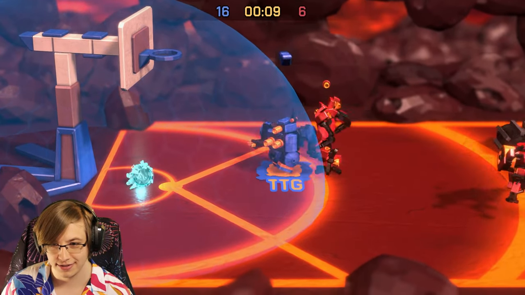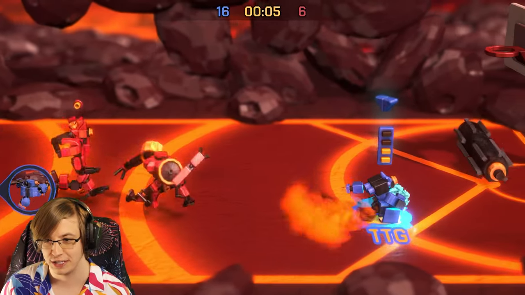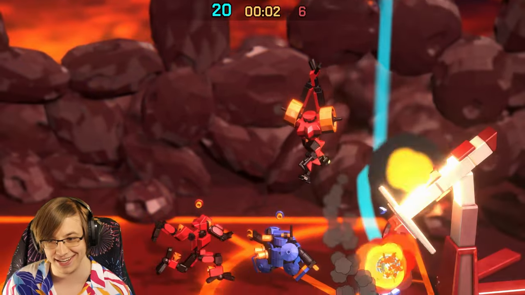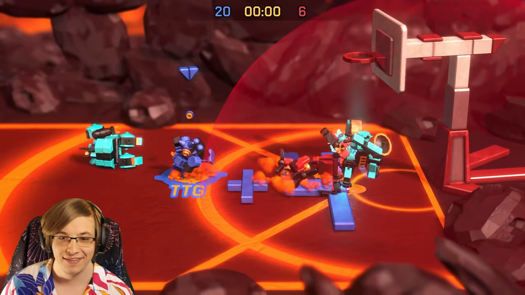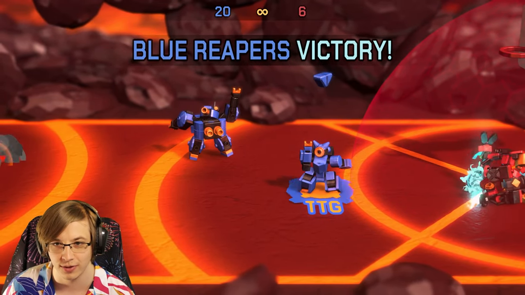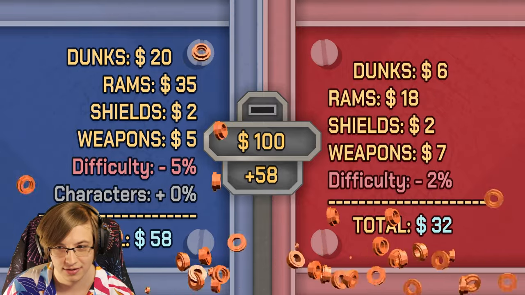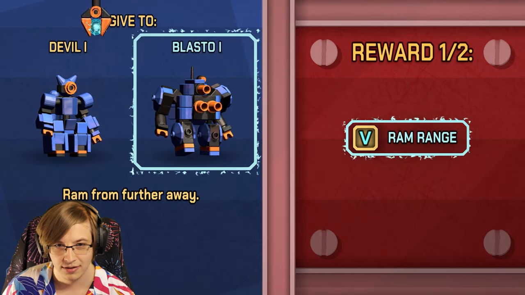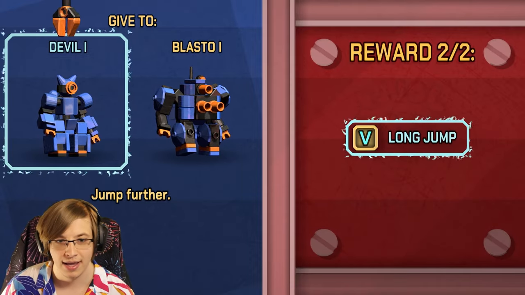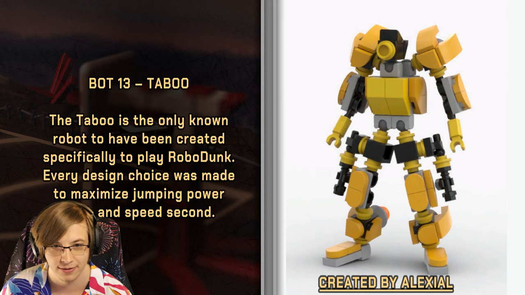Oh, jeez. Pass. Oh, easy. Space dunk. Space dunk! Easy! And that's, I think, 3rd quarter. We're gonna have a 4th quarter now? Oh, no. We just won. Easy. Okay? Ram from further away, permanently gonna give that to the devil. And long jump, permanently gonna give that to the devil. I'm telling you, I'm making a super soldier here.